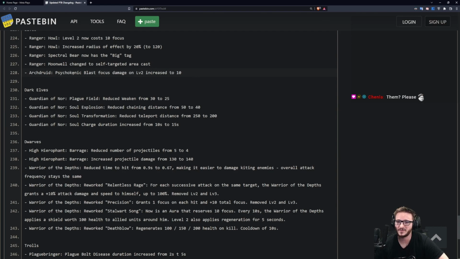And the Archeroid's Psychokinetic Blast focus damage on level 2 increased to 10. I remember that was actually 2 damage before. 2 focus were removed from the target. That is nothing. If you have a mage hero with 3 points in deep waters, they have 70 focus. Removing 2 means nothing. Removing 10, they'll probably feel that.